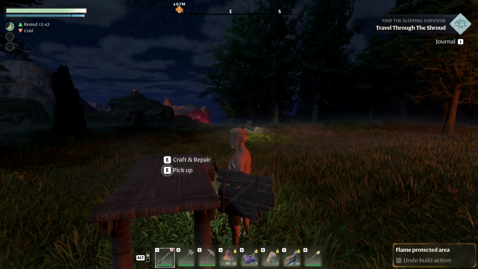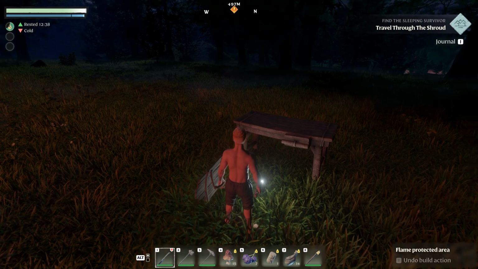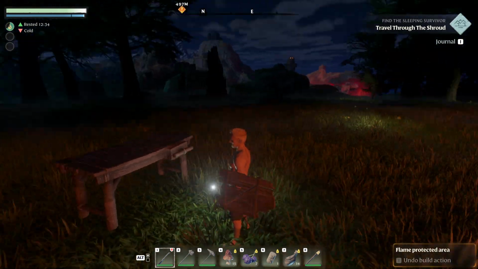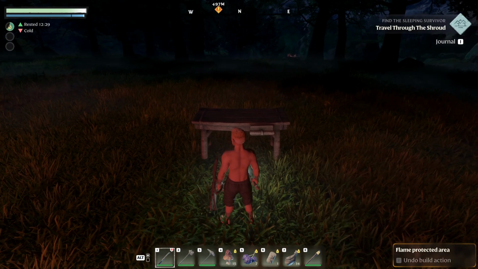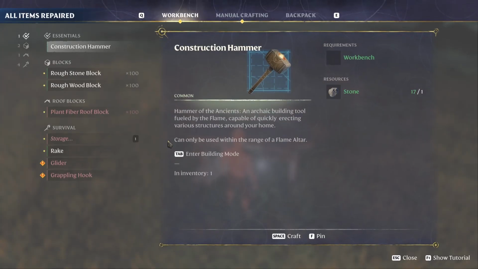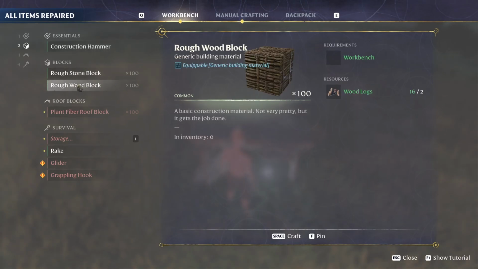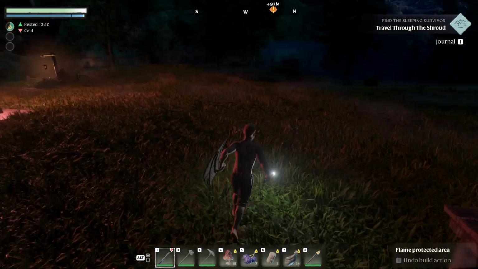There's also stuff out in the wild, like anvils that you can click on, and when you click on them, they also replenish it. It's just showing that the world's deteriorating. There's ways to fix it, but the world's deteriorating. We can also go in here. You can see we can make rough stone blocks. We can make rough wood blocks, right? Stone blocks we need. You need a lot of these. You will need a lot of them. All right.